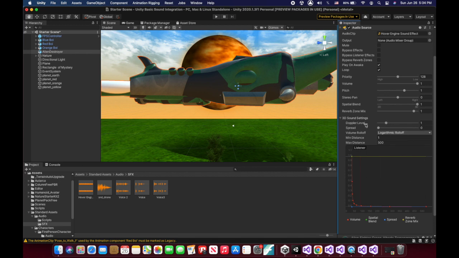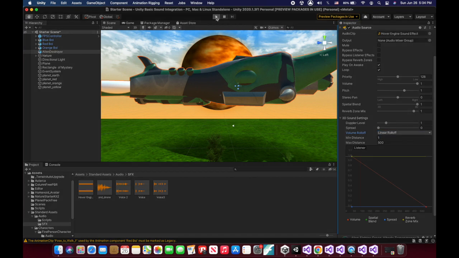Now what is a Doppler? Doppler is, you know when an ambulance is driving around you, and you hear that wee, like it changes. That is a Doppler effect because the frequencies change as the source moves at a certain speed. So you don't want it to go all the way. A 0.5 or 1 is perfect for this situation. And I'm going to go for linear here. This is basically how you want the interaction, because I don't want it to just be heard from everywhere, right? I want to hear it once you get close. So you see here minimum distance is 1, that's perfect, and maximum is there.